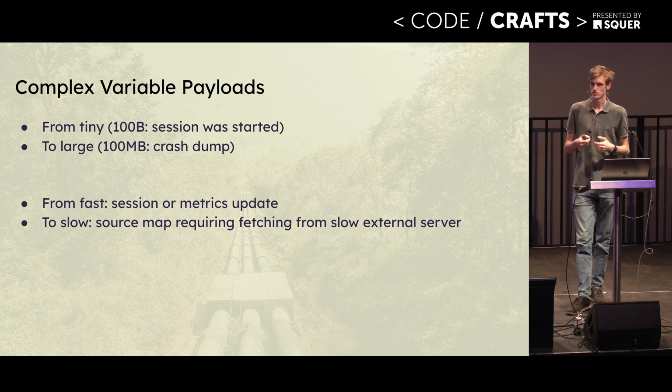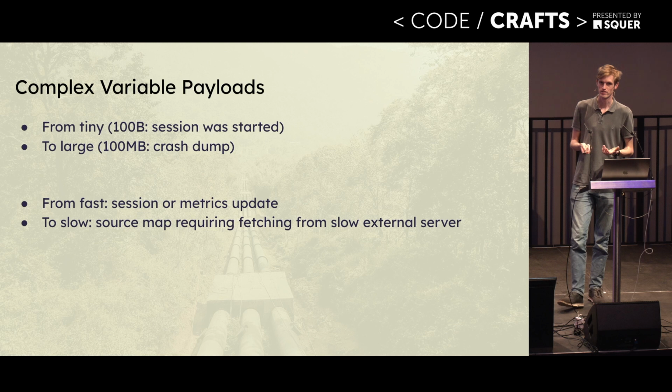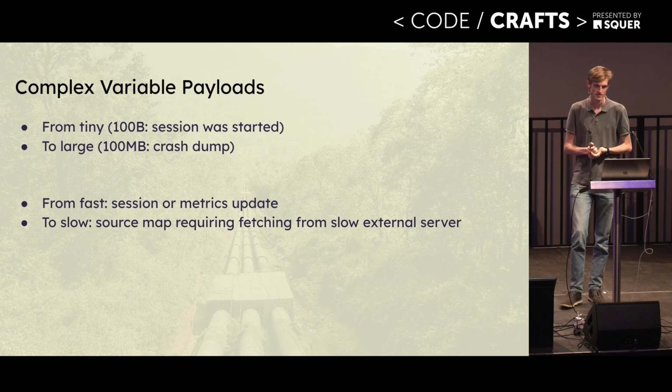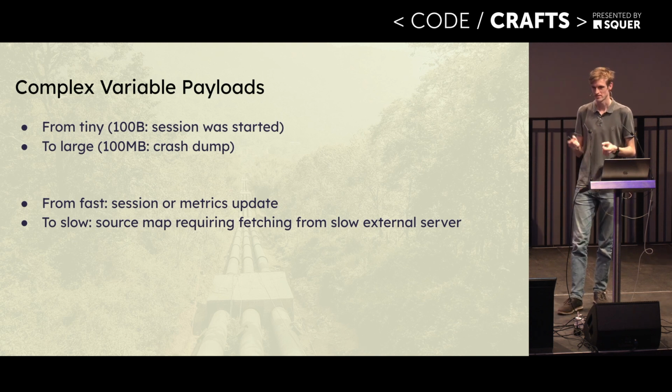But the really big problem is once you talk to the ugly external world. If I have to fetch source maps, I'm already really sad. But I don't know ahead of time because there's a lot of caching going on, and maybe I'm super lucky and I hit the cache. So the same event can take milliseconds, or it can take 2 minutes because I'm fetching so many source maps from a really slow server. It's very hard for me to know this ahead of time, which means I don't really have a good way to prioritize any of this stuff.